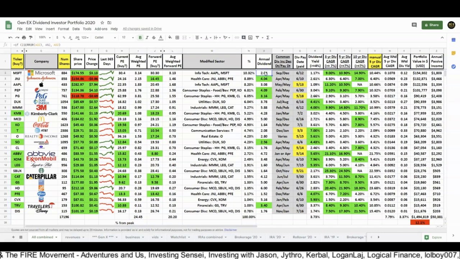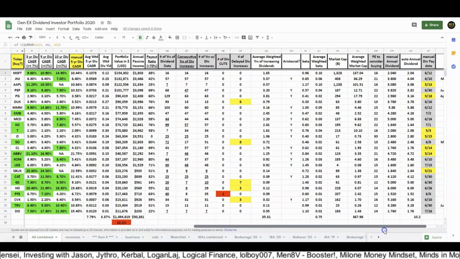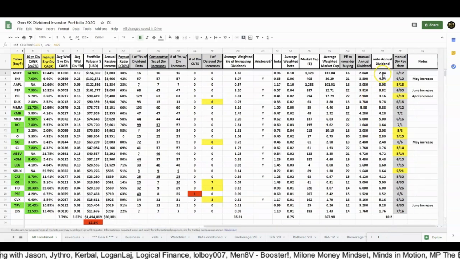So then for the annual dividend, I do this command: IF ISERROR, AO, then AN. And if you look at AO, it's over here, and this is where it's automatically pulling it from FinViz. I'll also show you how I can do this without scraping. And here's one I do manually. Basically, this whole column is pulled automatically from FinViz.